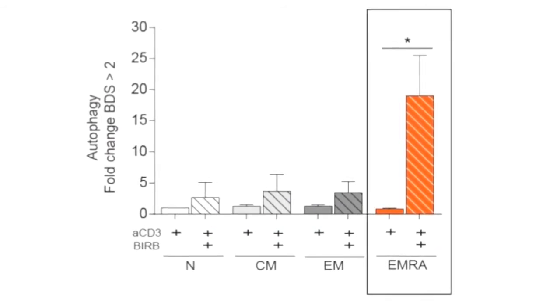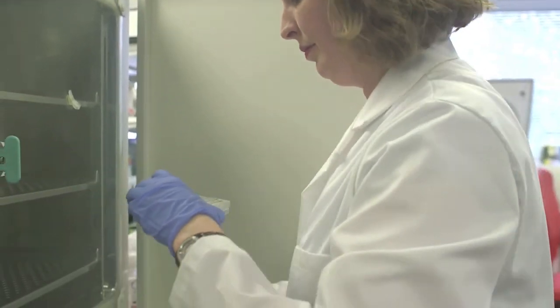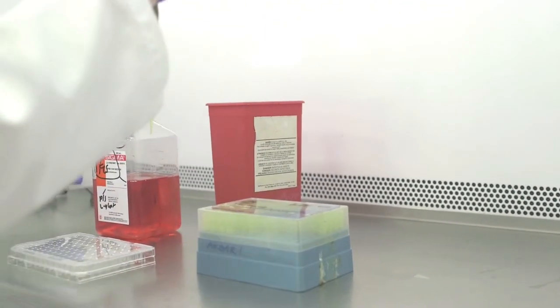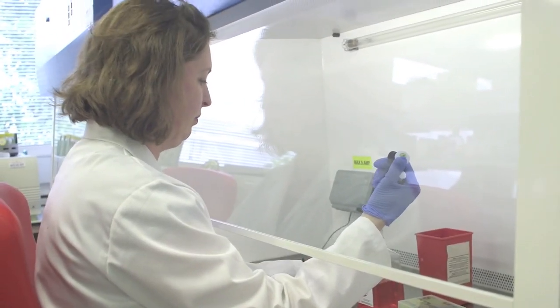However, when we block the p38 signal, we find autophagy increases dramatically. So these senescent cells are using autophagy to generate their energy source rather than conventional glycolysis or oxidative metabolism. Interestingly, these senescent cells don't use the conventional mTOR signaling pathways — they express very low mTOR — which is interesting because mTOR inhibitors have been postulated to retard the effects of ageing, yet the immune cells just don't have very much mTOR. Our findings that these senescent cells regulate their metabolism through non-canonical approaches really offers new therapeutic areas in which to specifically target these T cells and restore immune function.